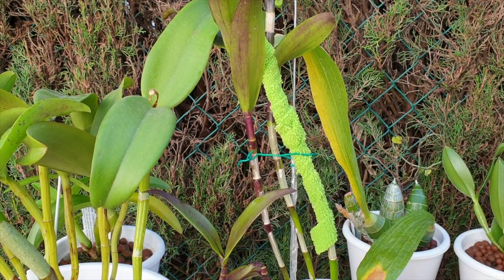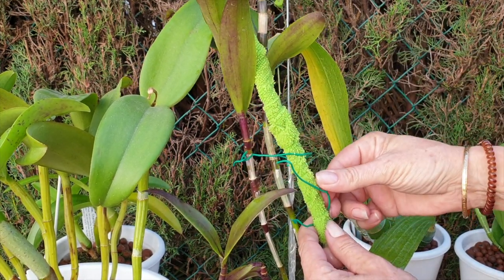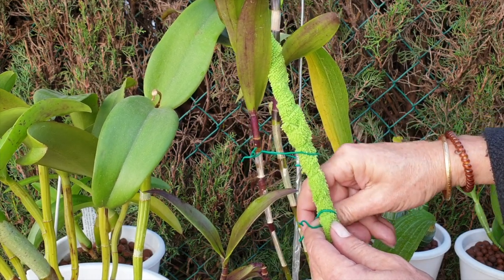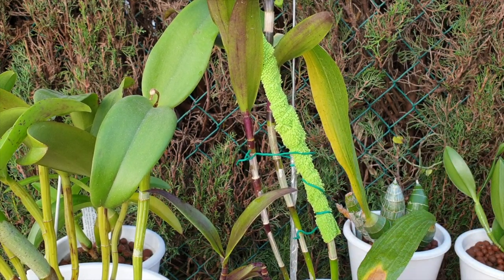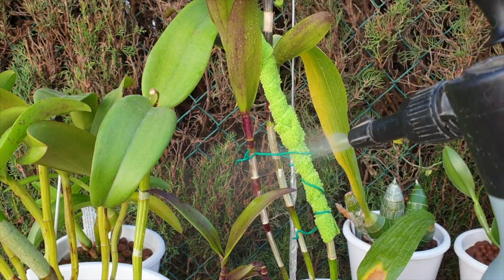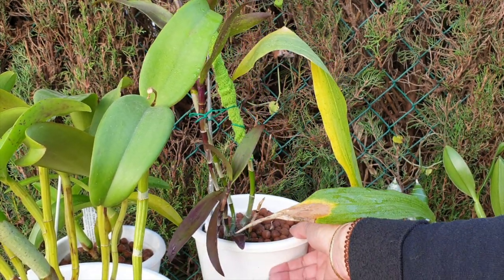Now, because it's so long and the microfiber is heavy with liquid and it has to remain there for some time, I'm just going to support some of it up against the stem with a little bit of wire, just so that it doesn't unravel on me. Because what I'm going to do next then is keep watering as I work on the other ones. So this one is last.